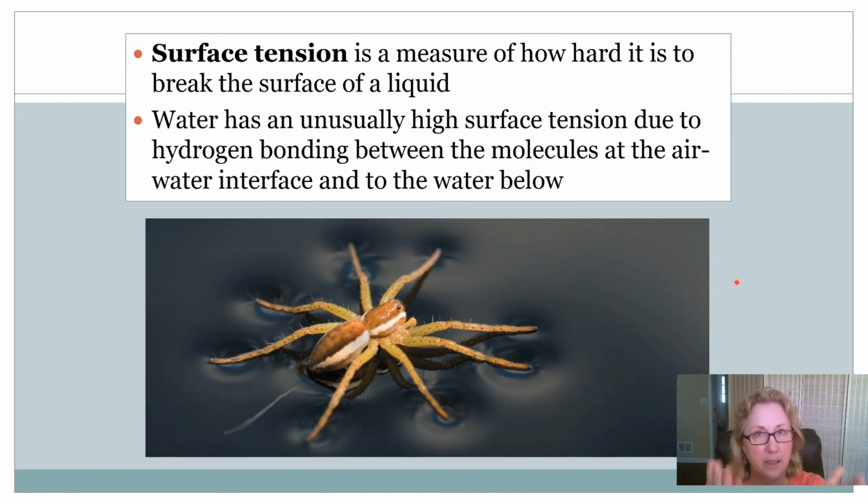Surface tension is related to this. It's considered part of the same cohesiveness property. There are many organisms that use the surface tension of water either to walk on the surface like this spider, or to grab bubbles of air and drag them below the surface. There are a surprising number of spiders, insects, and sea animals that use bubbles and the fact that water has a high surface tension in order to either increase their buoyancy and float on the surface, or because they're air breathing to bring their own supply of air under the surface of the water.